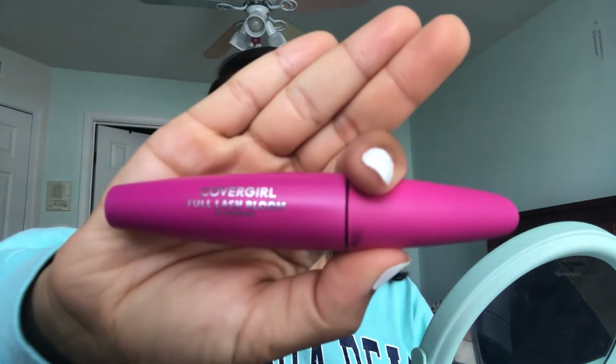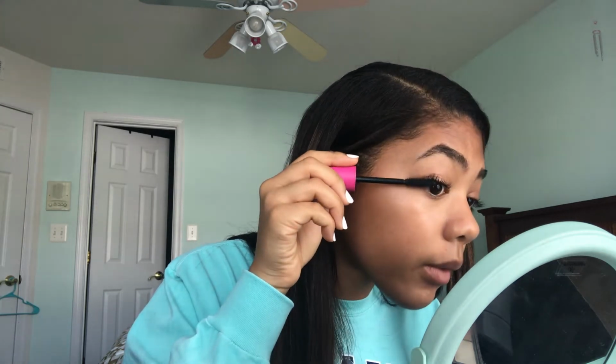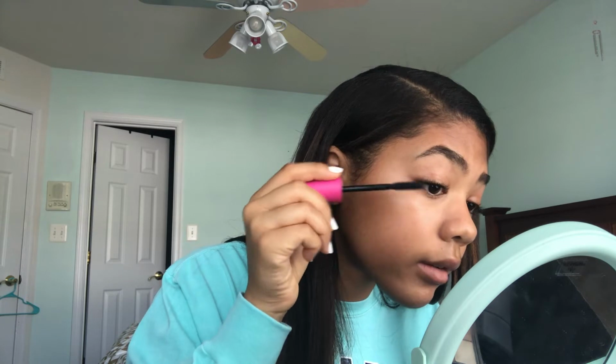First I take my CoverGirl Full Lash Bloom mascara, and I like this one to lengthen my lashes and add a little bit of volume, and then I go in with a volumizing mascara afterwards.